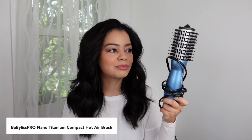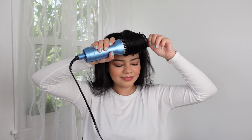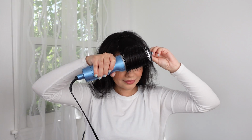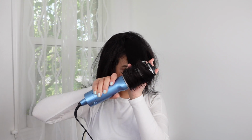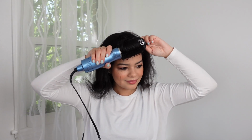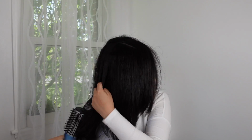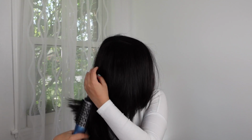So I'm going to take this mini blow dryer. How cute is this? It's so small and it's perfect for traveling. It's not dual voltage, so I want to be able to really take this with me to Spain if I wanted to, but this will work in DR and Texas, so I'm fine. It's not my favorite blow dryer to blow out my hair, I'll be honest, because it's not the most powerful, but for traveling it's fine.